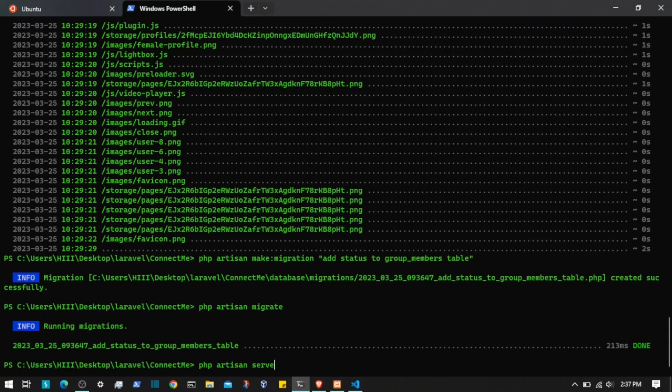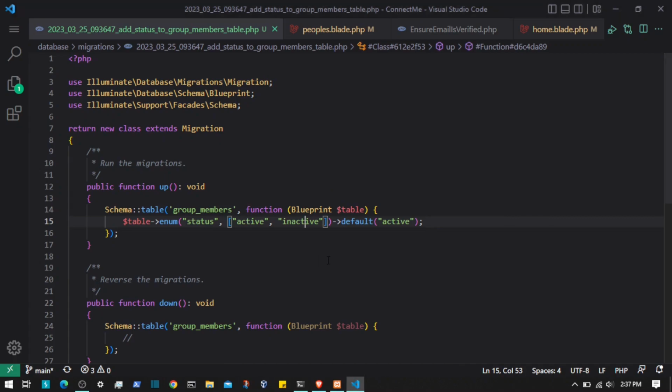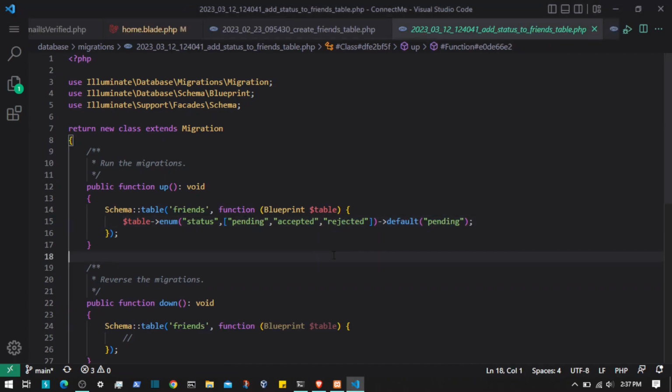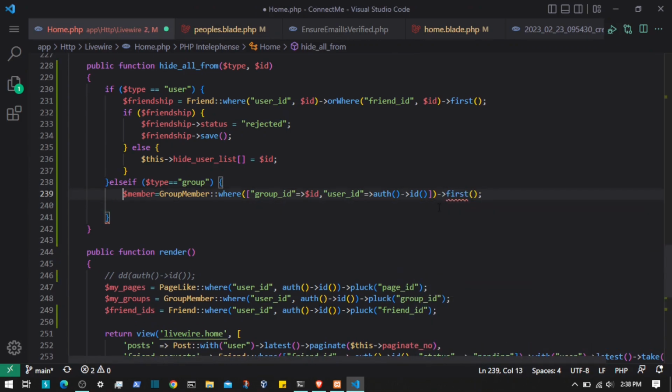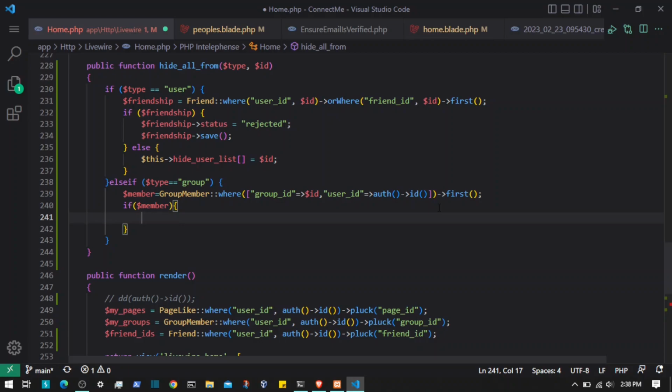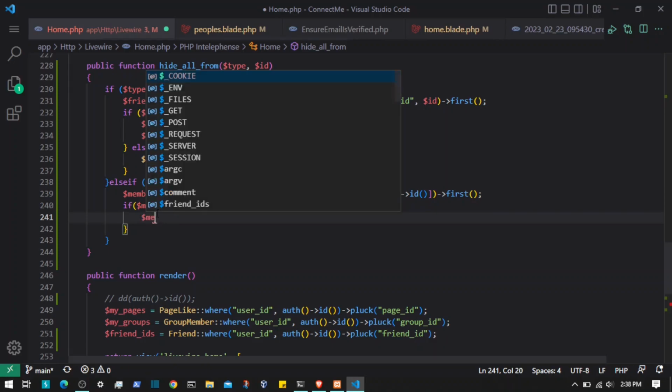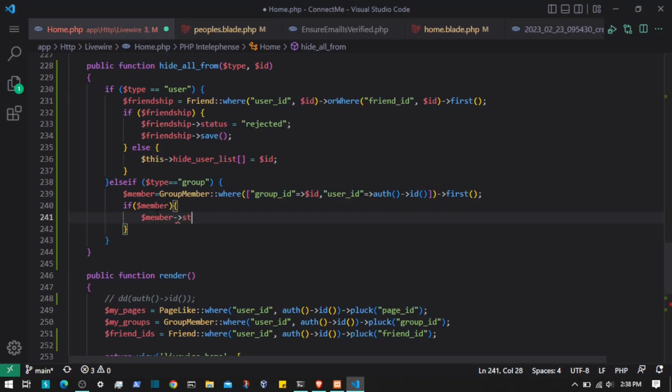and I'm gonna serve the application, and now I can change this status to inactive. First we need to get the first one, right, and if this exists, then do that thing. So if this exists, then go ahead and change the status, right? So $member status equals inactive.